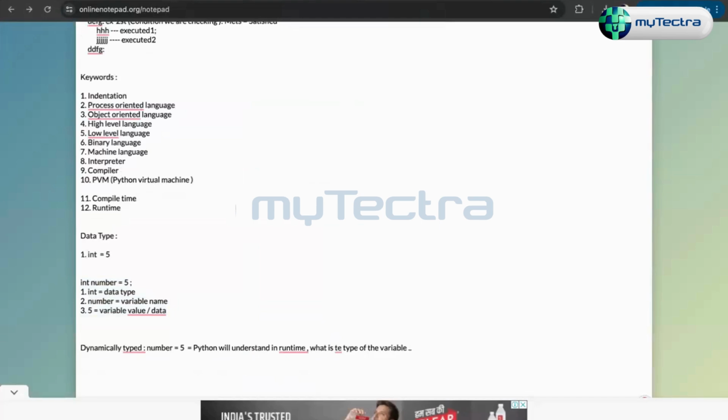In that, there is a kind of check that happens. It checks each and every line of code whether it is written properly or not. There are certain rules which Python itself knows, and it compiles and checks whether it is correct or not. Not only Python, every language does that. When they check, they give us some errors.